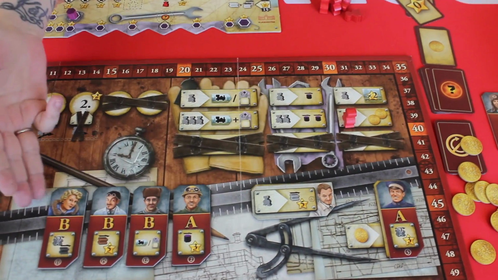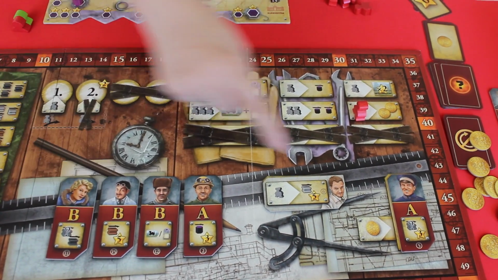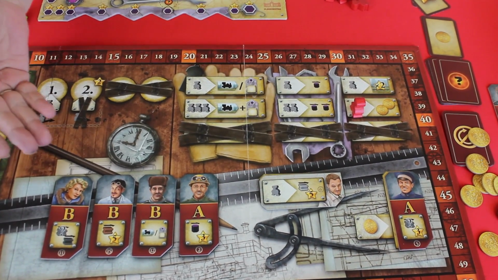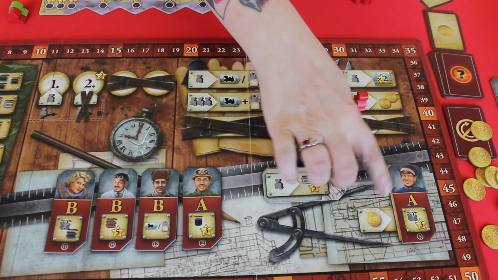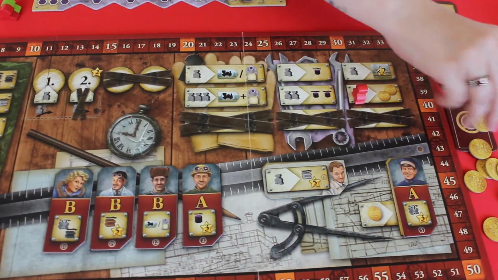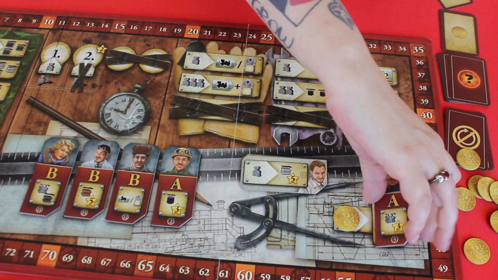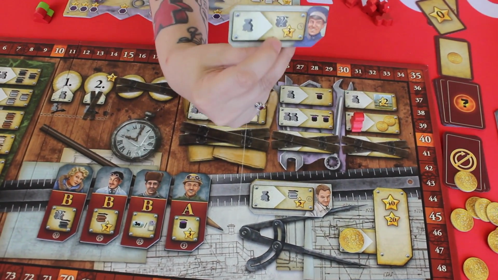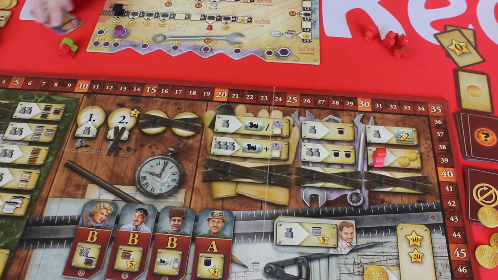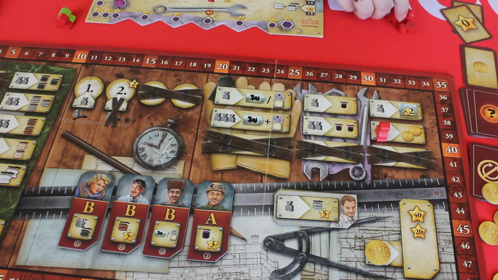The engineers here indicate the length of game. In a 2-player game, the game is played over 6 rounds, so there are 6 engineers available over the course of the game. The first engineer here can be bought by a player. They place one coin, they take the engineer, flip it over so it becomes a worker placement spot, put it next to their board, and it's a spot they can use for the rest of the game.